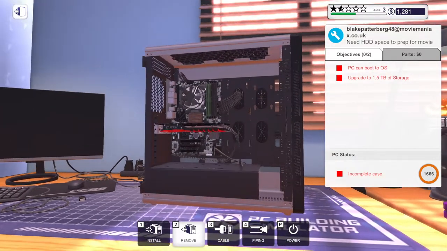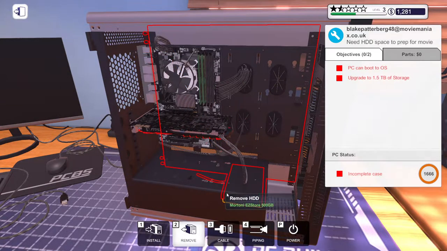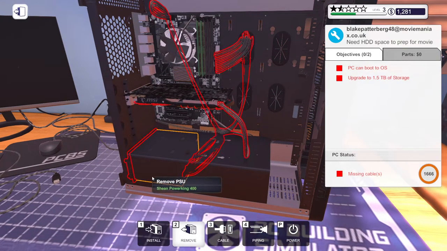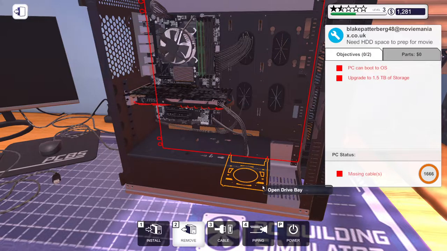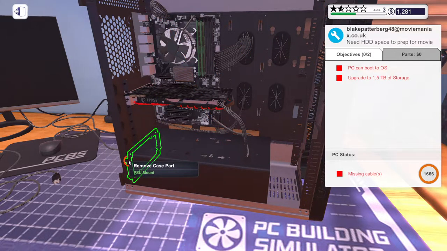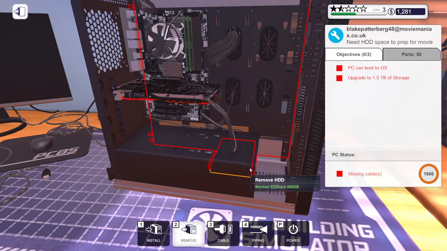So I think the hard drive is actually in here. I need to remove this big thing. How do I remove this? That's what I want. How do I undo this case? I don't understand. How do I remove this box? Oh, it's probably that, right? So you actually don't have to click on each one. As long as you have your left mouse button held down, the screws come out, and then we can remove this. No, I want to remove this. Why can't I remove this box thing?